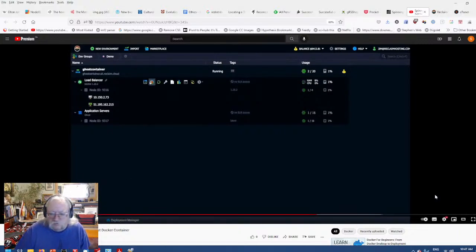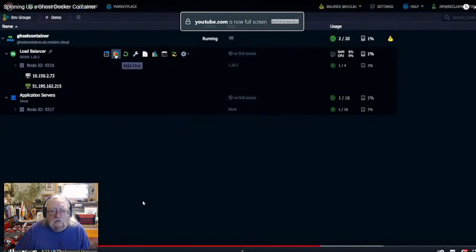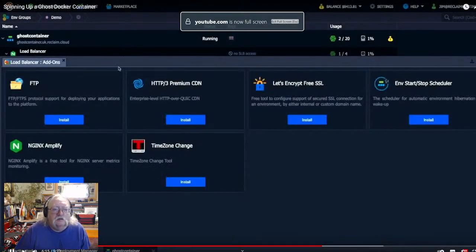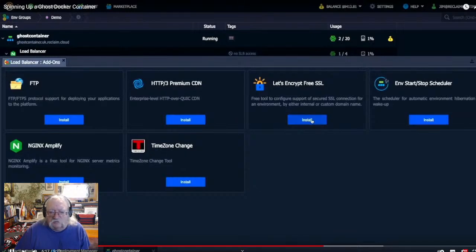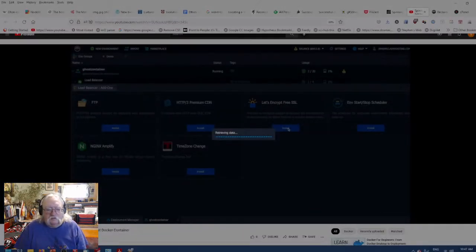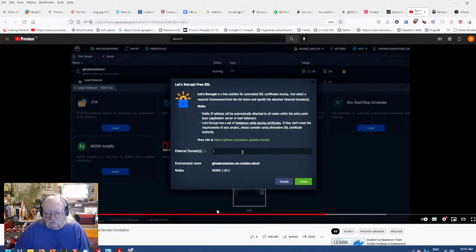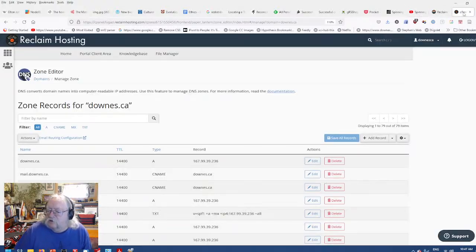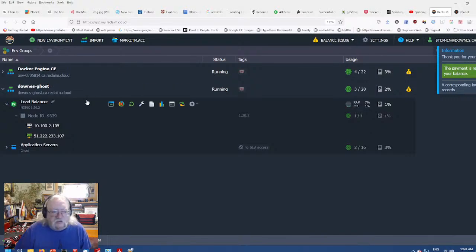A couple of things I want to do is click on this add-ons thing, and make sure that we have an SSL cert for the domain I just mapped. So I click there. So let's do that. So the load balancer. Oh, he must have clicked here.